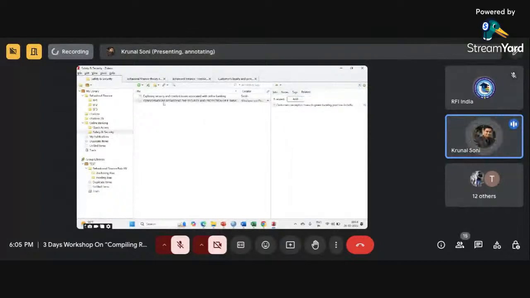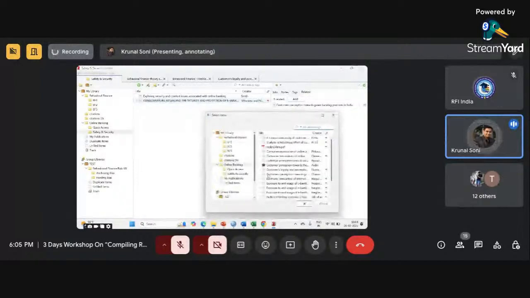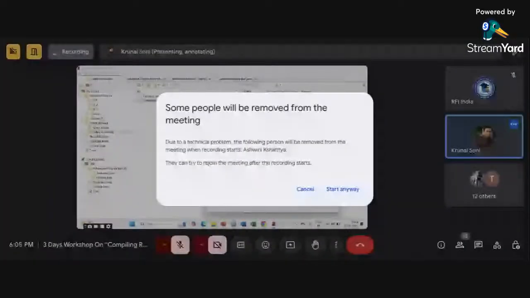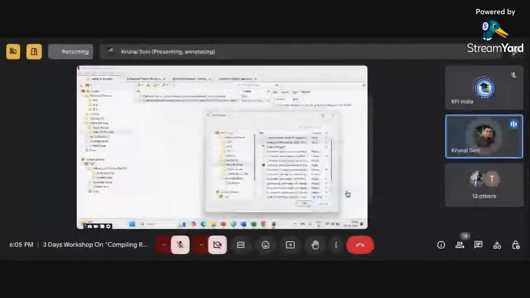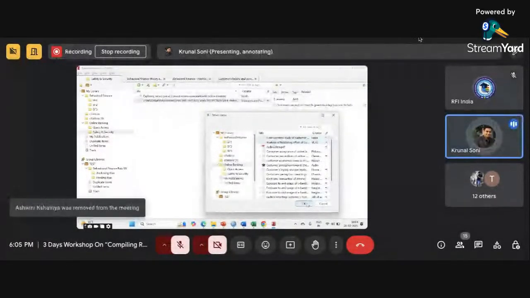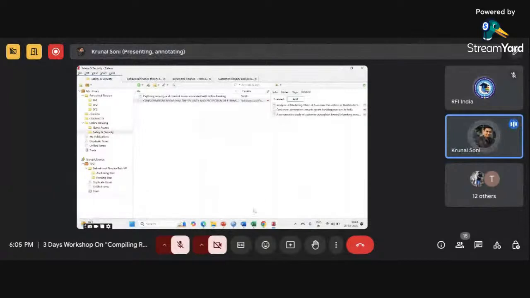Then again, I feel that two more papers are related to this. So I can go with this, and I can go with this. I can select multiple papers at a time by holding Control and selecting, right? So this is how I can do it. Is it clear? This is how you can have related papers on the same topic. Fine enough?